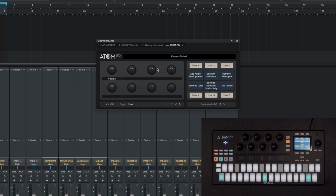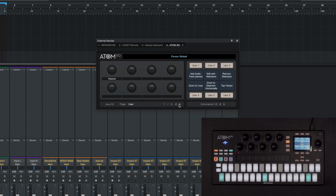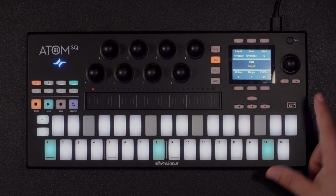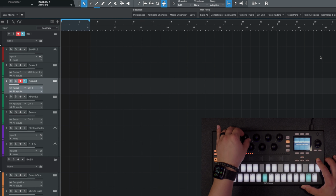One thing you might notice here is that although you only have 8 knobs on your SQ, you do have 8 pages in the software to assign different things to, so in reality you have 64 knobs that you can program and go crazy with. Now that was cool, but my favorite feature with these knobs are their secondary global functions. If you press the shift key, each of these knobs will now do a specific task in Studio One that relates to your workflow. So for example, knob number 1 will move the loop selection around. Knob number 2 will scroll vertically.